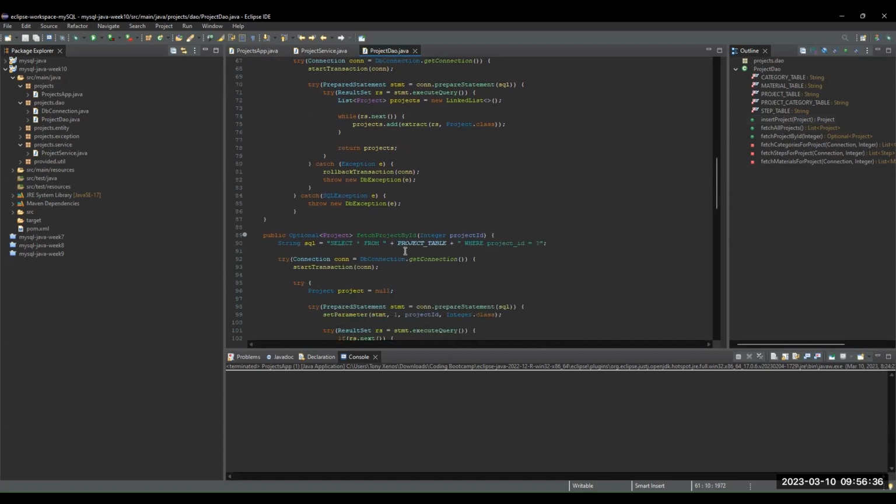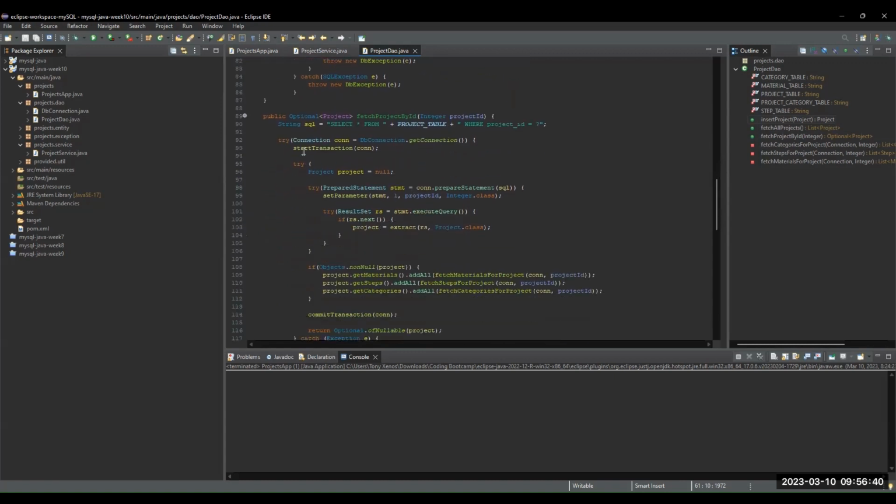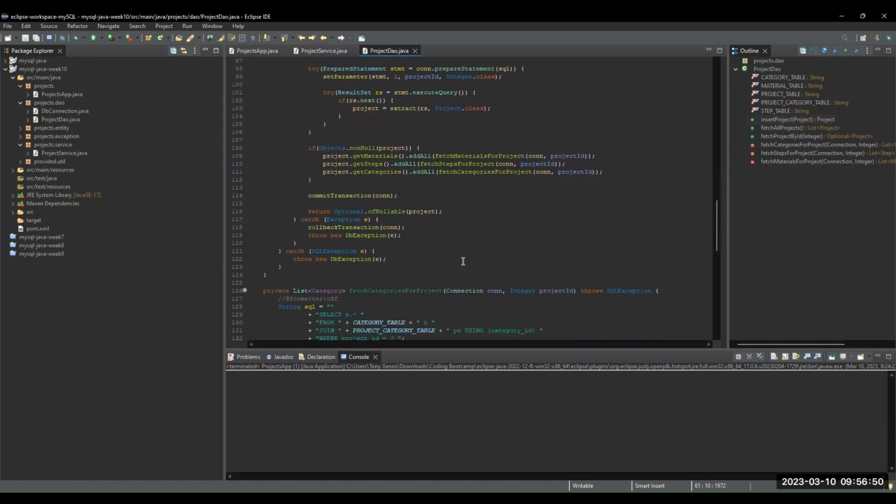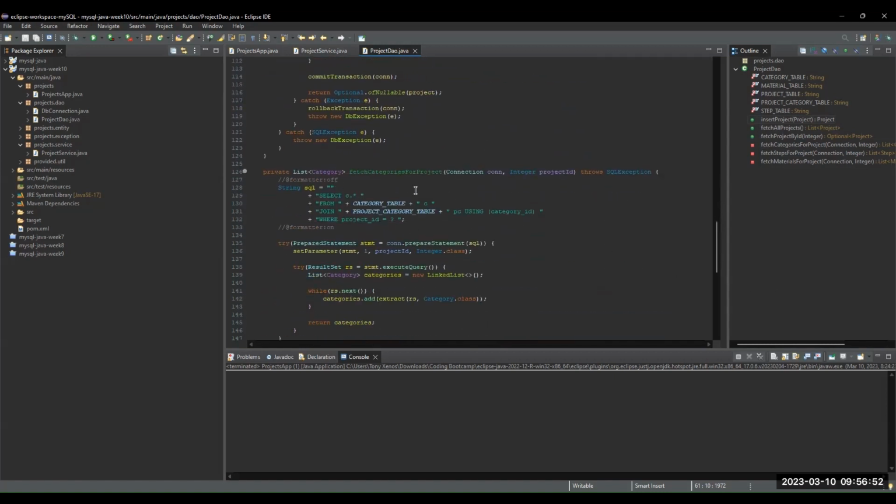And for fetch project by ID number, we have the statements in here, select project from project table, and we also have the clauses to grab the material, steps, and category information from the tables, and it'll add it into its own list to call from, as you see here.